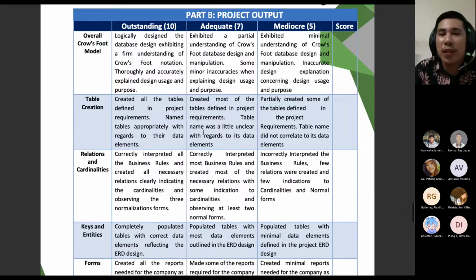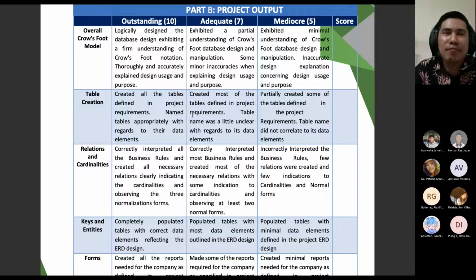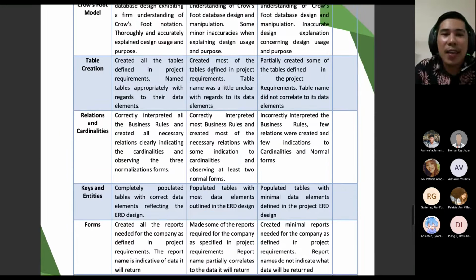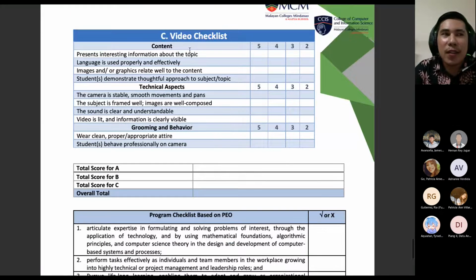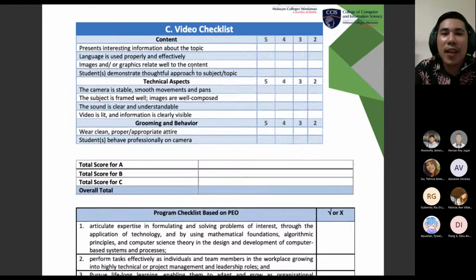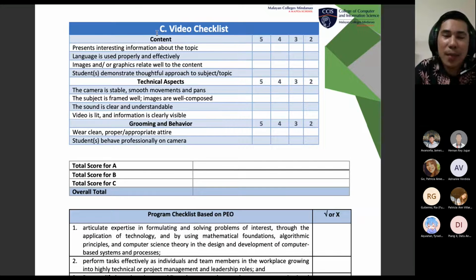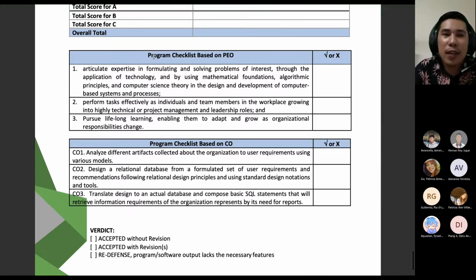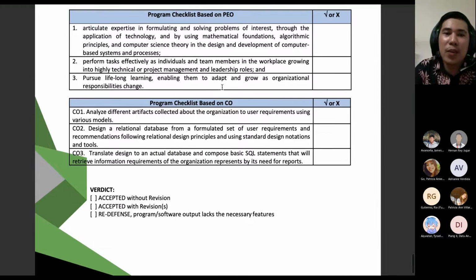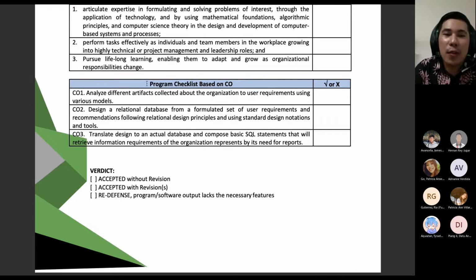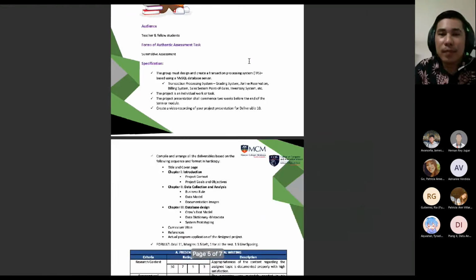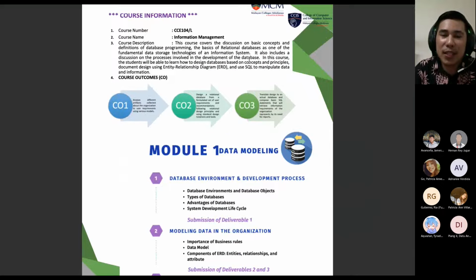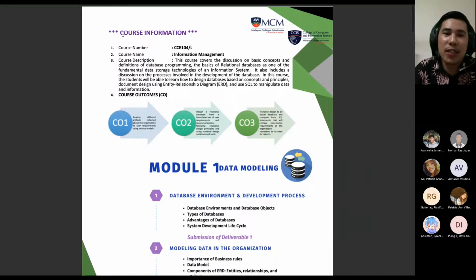I'm going to invite probably one person lang to sit in as a panel. And there's also project output rubrics here, and the checklist on kato sa video, no, gi-copy lang to na ako sa DSA. And then for the if na-align ba siya sa PEO at ang gibuhat nato, and also with the relationship in the CO of that PEO. Okay, so this is the project deliverables, synopsis, and the content of your projects.